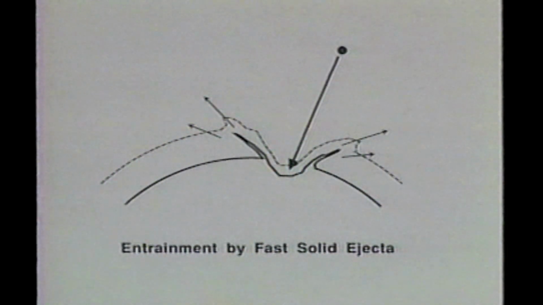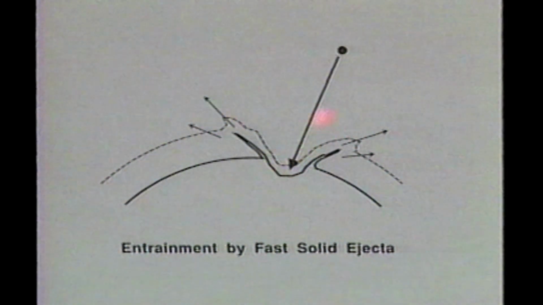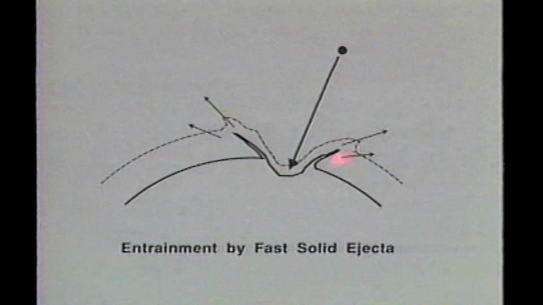Now, the next possibility that occurred to people, and this is something that Tom Ahrens worked on for a bit, is that when the impact occurs, it throws out a lot of solid ejecta. Now, this ejecta might just be fast enough to drive some of the atmospheric gases before it and cause it to leave the atmosphere, or exceed the escape velocity of the planet, and leave the planet that way. If we could have the next view graph.